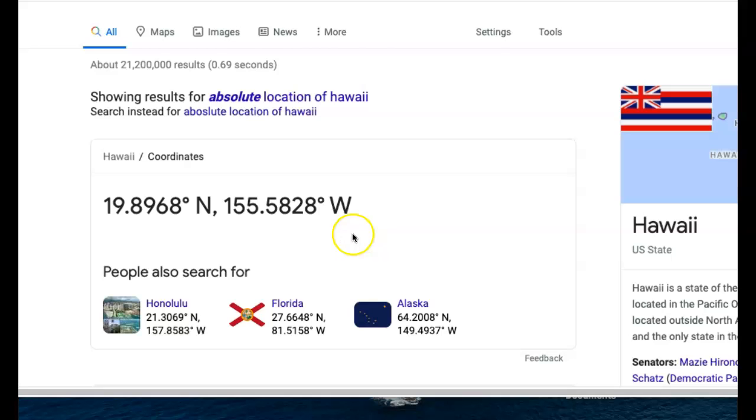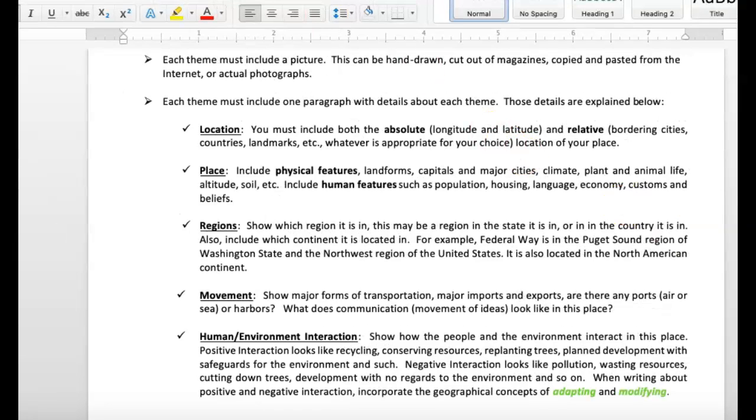Okay, so you can use these coordinates. Now, I don't think it's super important to use every single one of these numbers. So if you want to use 19 north and 155 degrees west, or 19.8 north and 155.5 degrees west, you can do that. So back to, I'm going to pull up Word again because I want to write a new document.